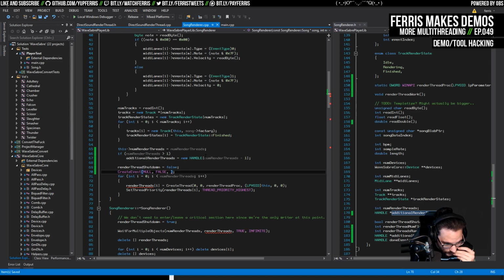So this initial state, we want to do... I think we'll just do false. Because we want everything to wait until it's explicitly signaled. So that's what we want to do here. And then the name, do we need a name? Yeah, we don't need the name. That'll save us some bytes. Although I guess this name is probably useful for debuggers and stuff, but that doesn't really matter. Yeah, we're gonna screw that.